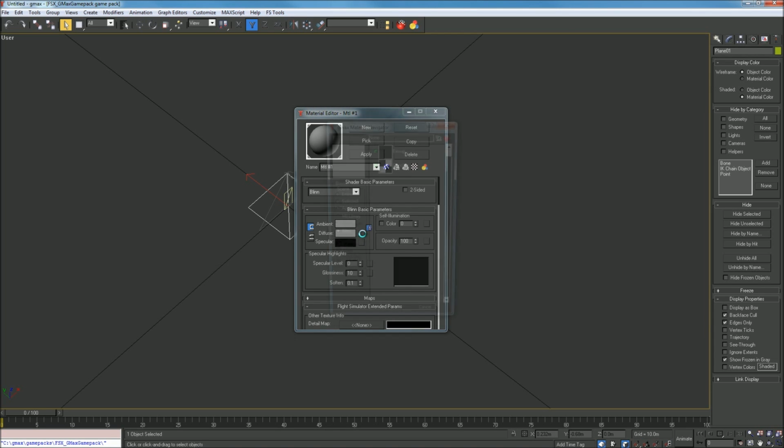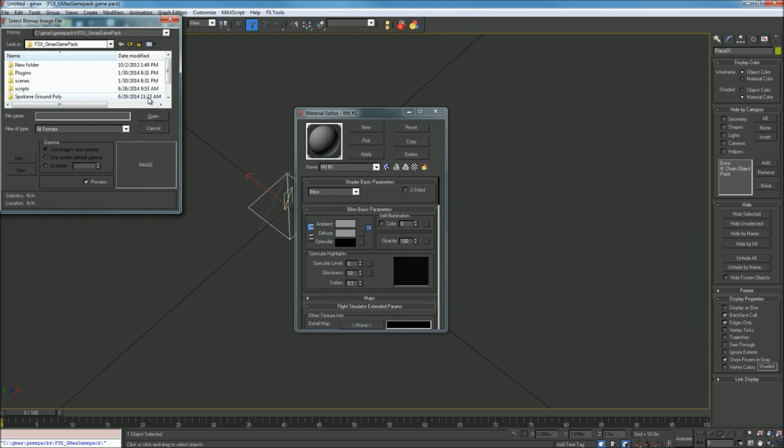I'm going to click the button next to diffuse here, bitmap. Navigate to my texture here. Hopefully I can find it. You end up, after so many years of scenery developing, you kind of end up having a lot of textures to go through. Let's see here. Taxiway stuff. And our light fixture, taxi light right here.